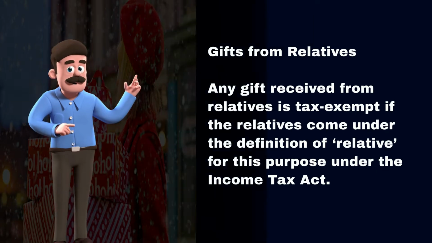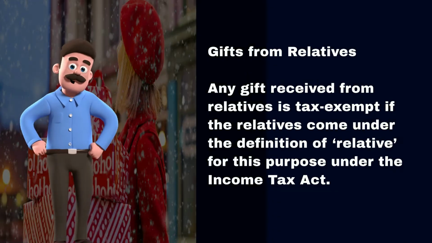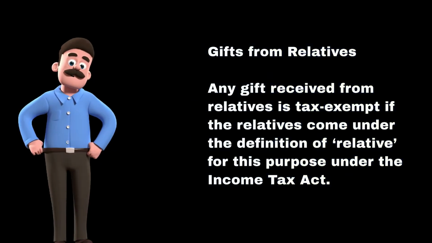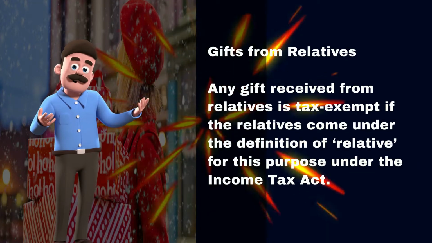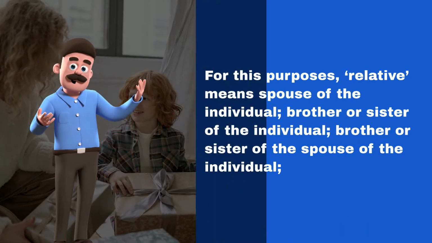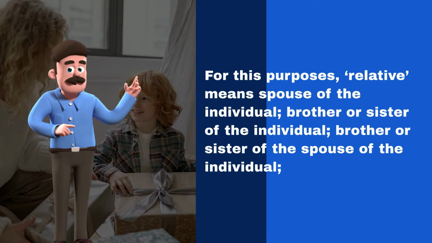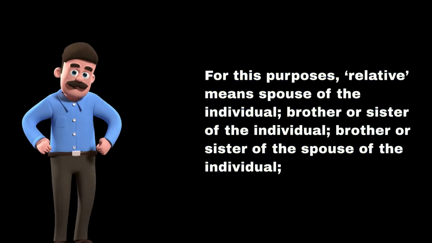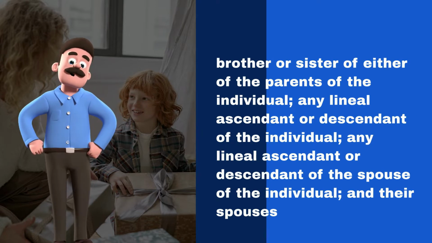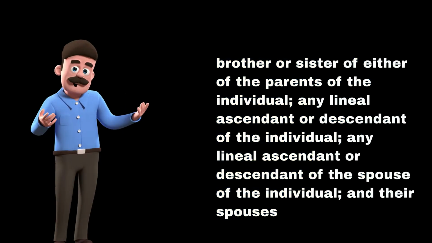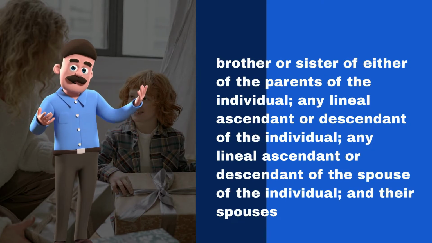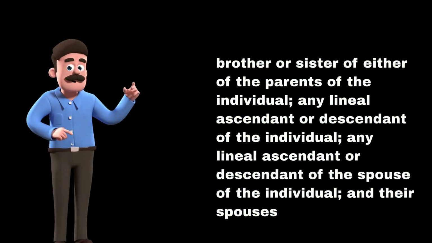Gifts from relatives. Any gift received from relatives is tax exempt if the relatives come under the definition of relative for this purpose under the Income Tax Act. For this purpose, relative means spouse of the individual, brother or sister of the individual, brother or sister of the spouse of the individual, brother or sister of either of the parents of the individual, any lineal ascendant or descendant of the individual, any lineal ascendant or descendant of the spouse of the individual, and their spouses.